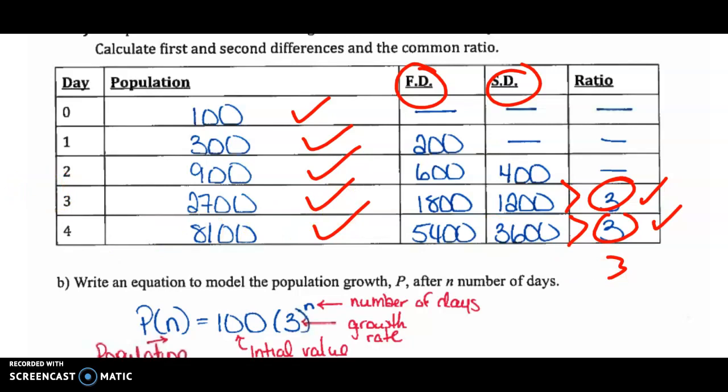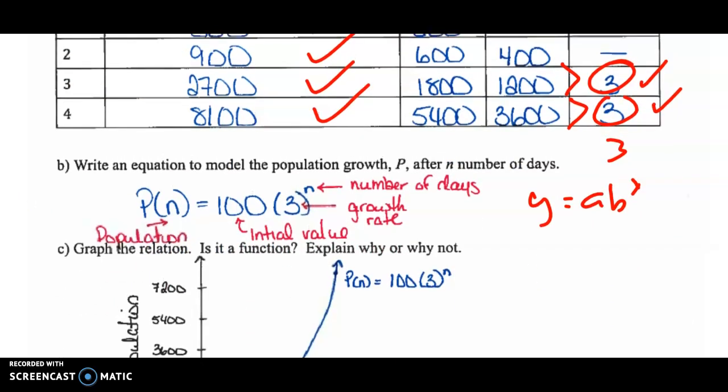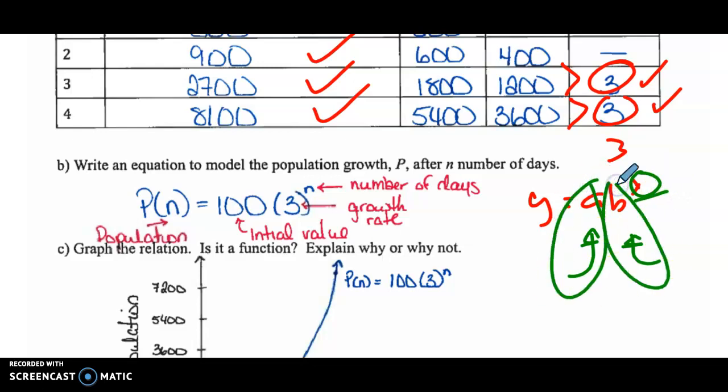What we want to do is come up with an equation for this, and we can go back to this part of the note a while ago: y equals a b to the x. Whether you remember that or not, that is the general equation for exponential relationships. We have a couple of parts here, the a and the b, and then x is the exponent. The a is the starting point, the original amount. B is your multiple, and x is your exponent.